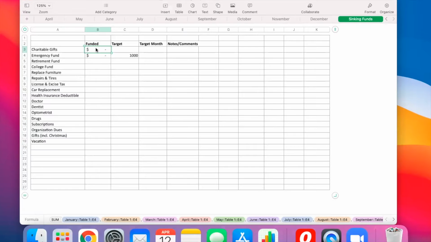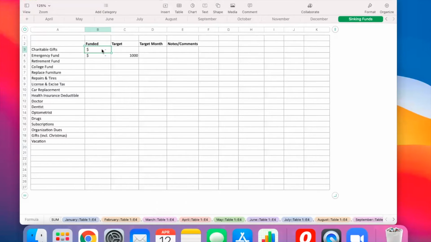Also, just worth mentioning, I use Numbers, which is the Mac version of Excel. More or less, all the same rules apply for Excel that I'm going to be doing here. It might look a little different. I think in Excel the tabs are down here, in Numbers they're up here, but pretty much everything that I'm going to tell you is more or less the same. And if there's any difference, then I will inform you of that as we go.